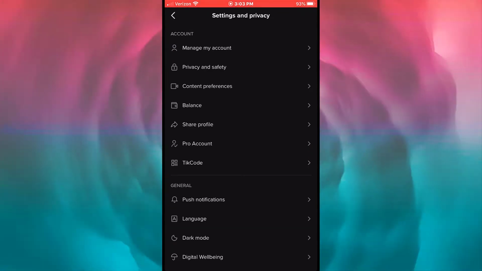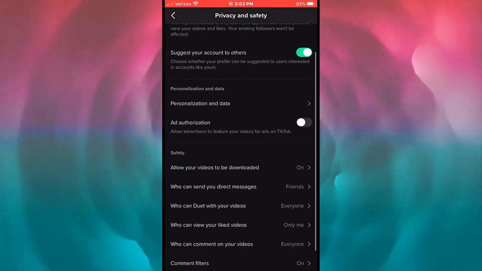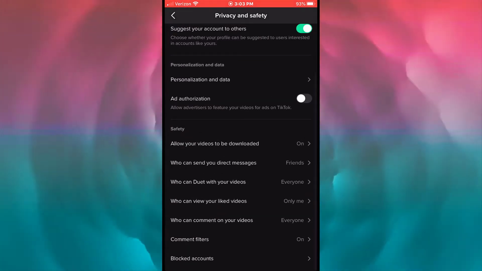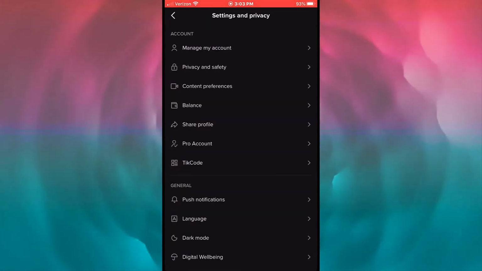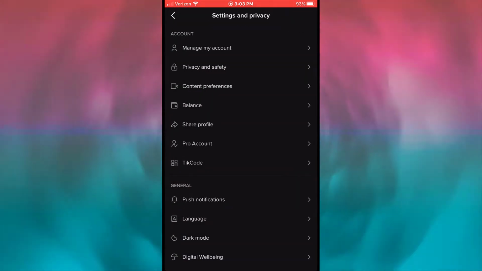I'm going to leave it on your own to take a look at each one of these. But probably first and foremost is managing your account, and you want to go ahead and put in any and all contact information, setting up your privacy and your settings on each one of these, and going through all of these to see how you want your TikTok profile account to be relatable and to be seen by the public.